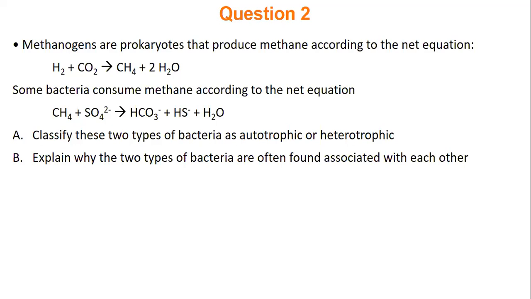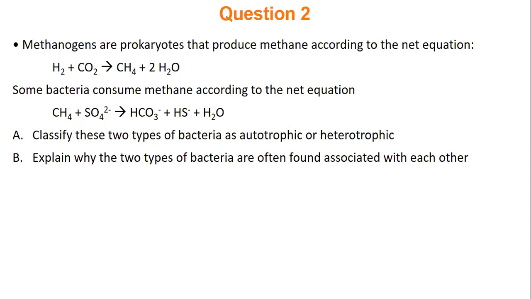Well, it's more the idea of what's happening here, right? So the methanogen is taking hydrogen and carbon dioxide, and then we're making methane from that. So we're taking things from the environment and we're building up on that. And usually you can use that methane to make energy for some organisms. So that's kind of what's being shown in the second equation. Other bacteria can take that methane, break it down to make different components. And from there, you will get some energy from it.